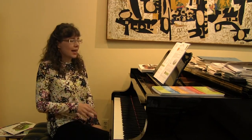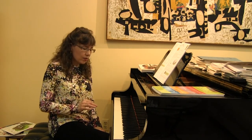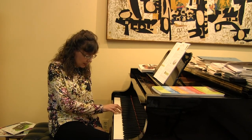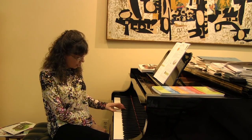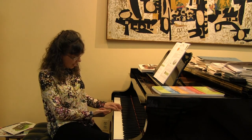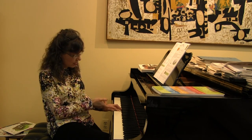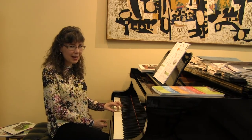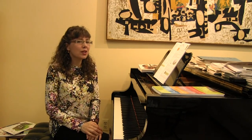Let's talk about discovery learning. Let's not explain what legato or slur is yet. Have the students go ahead and play something that's detached, and then something that's connected. Tell students: play a key, and the moment you play the next key, this finger comes up. The next key — the moment your finger goes down and you hear the sound, this finger comes up. That was a lovely connected sound.